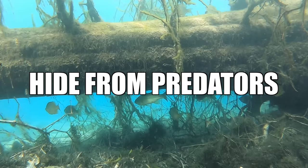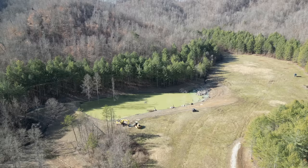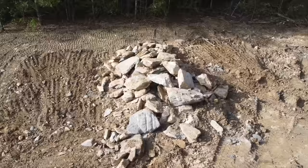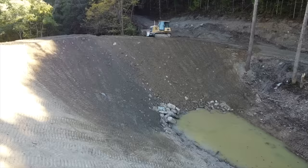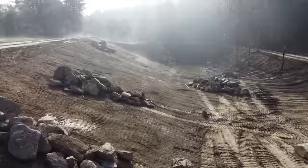Fish use structure and cover to hide from predators and to ambush their prey. And if you want a fishing pond that can sustain healthy populations of both bait fish and predator fish, you're gonna need a lot of cover. Earlier in step three, while we were digging dirt to build the dam, we actually found a ton of giant chunk rock, which we put into points and piles, which is gonna be perfect cover.